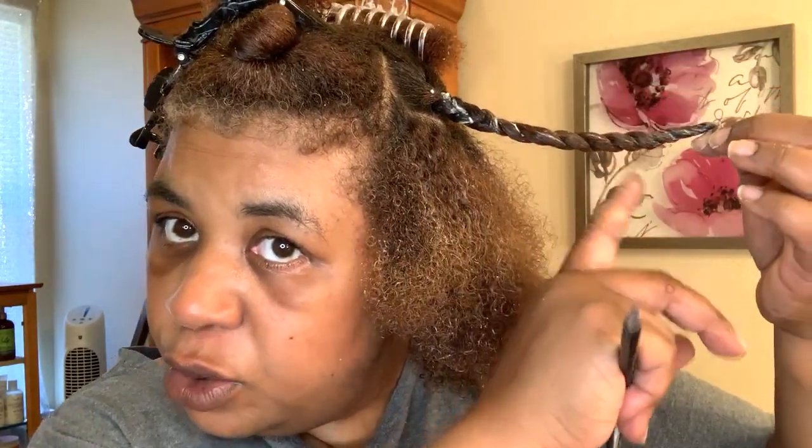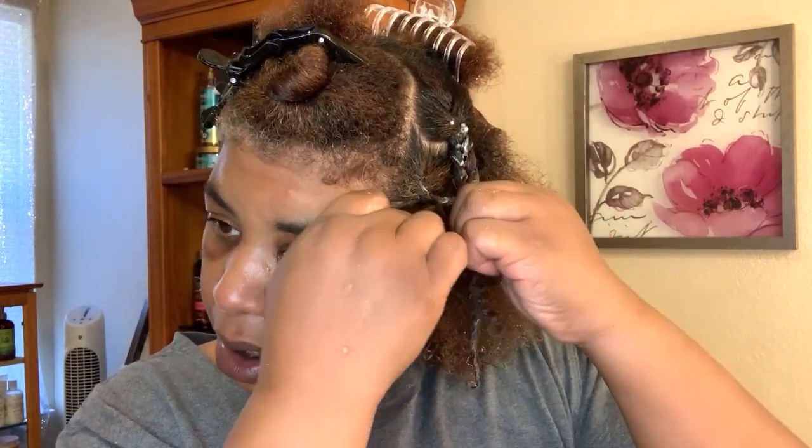Okay? Braid, twist. Definitely going to have some definition. So, one more time. Get a little gel, work it in there, comb it out, and divide it into three pieces. Tight at the top, and then I loosen it up. And then you have to make sure no other hair is getting in there. And then what you want to do is take two of those pieces, combine them, and then twist.